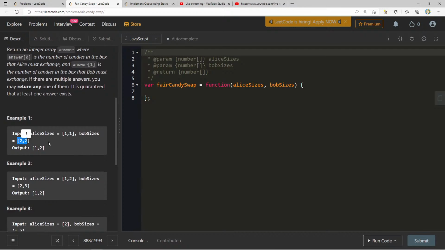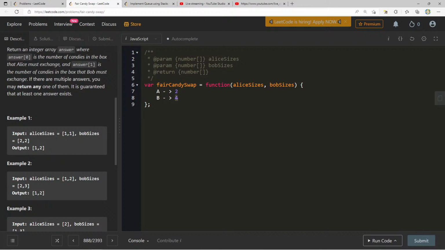This is 2 and this is 4. She has 2 and he has 4, so okay, Alice has 2, Bob has 4.